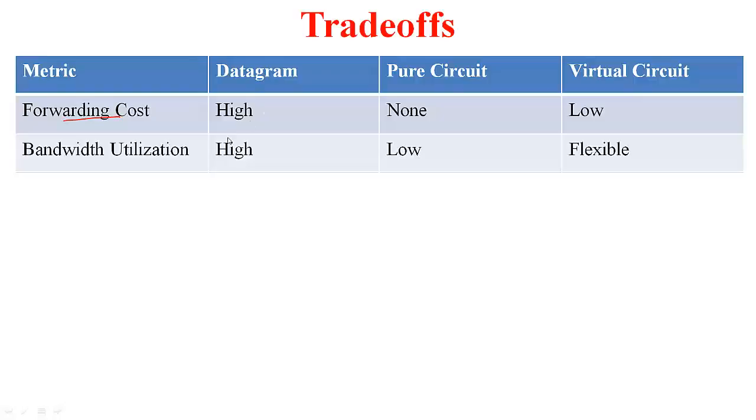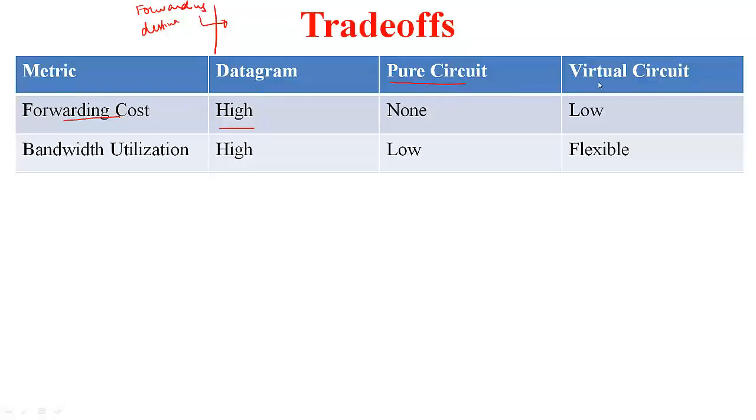This cost is rather high for datagram networks because the forwarding table that you consult is typically going to be rather long, because it needs to carry the destination addresses of the many hosts that are out there. So the table lookup can be rather expensive in terms of time. On the other hand, in pure circuit switching, if a dedicated wire is allocated to the particular connection, there is absolutely no forwarding cost because the packets will just zip past one hop to the other. This switch, as soon as it receives one bit from the incoming line, can put it out on the outgoing line.